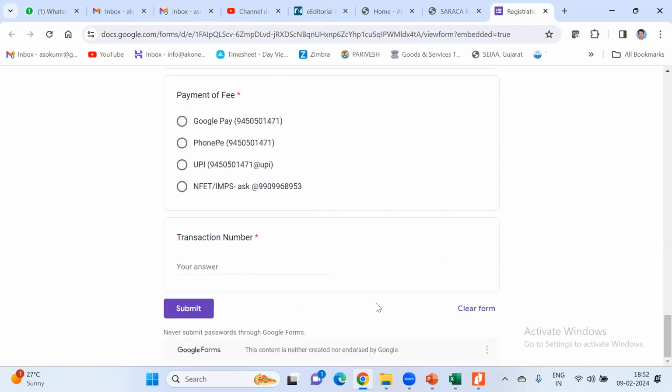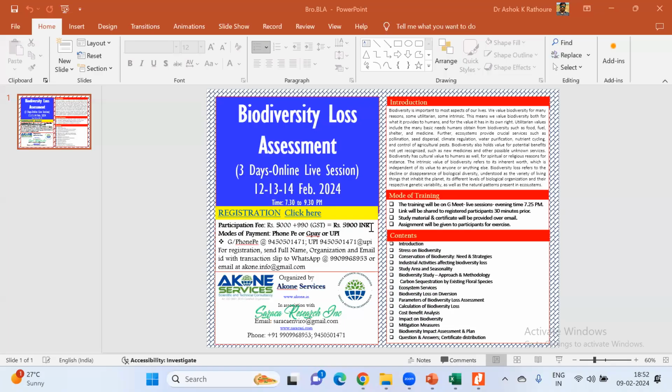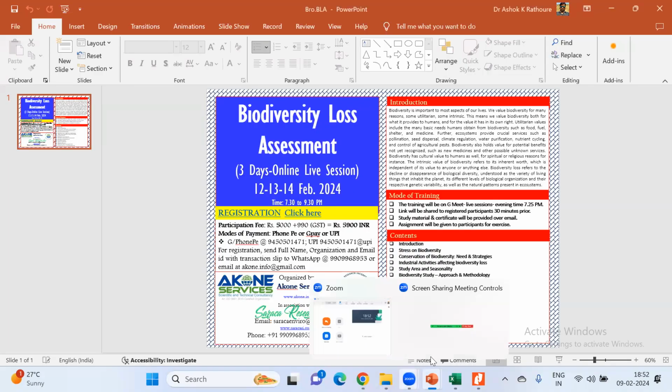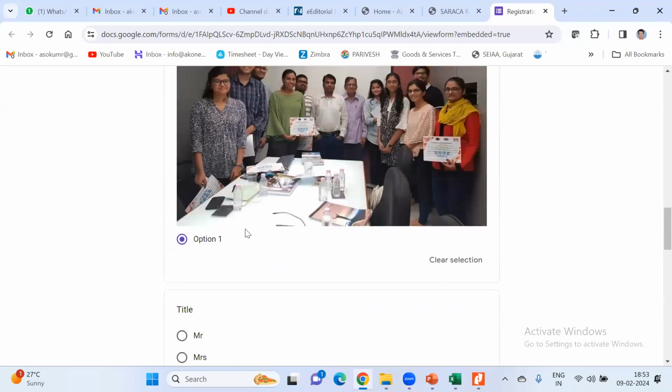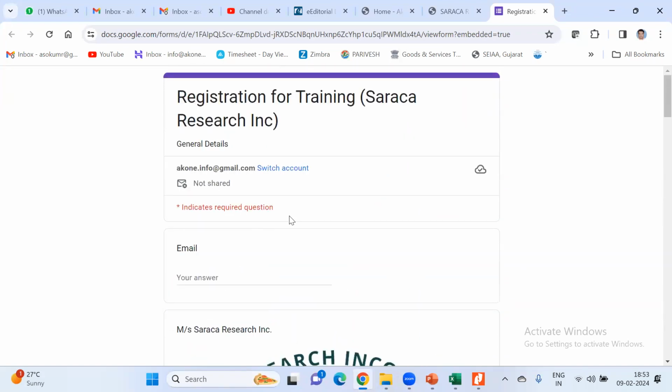Or you can share your full name, organization name, email and the transaction slip on WhatsApp for registration. It is not mandatory to fill the form every time; you can either fill the form or send the details on WhatsApp. That's all about this upcoming training program.